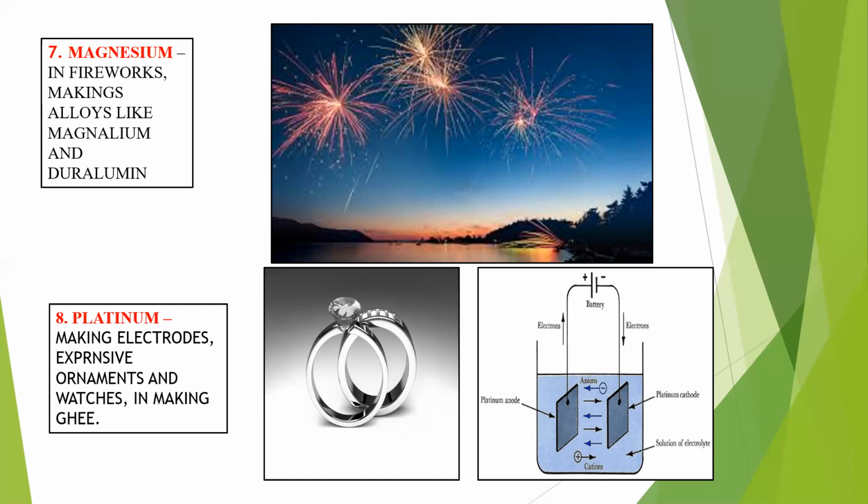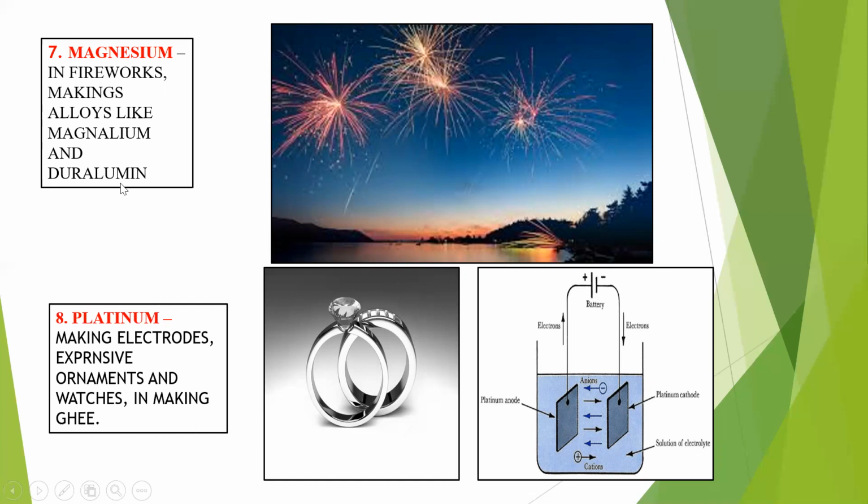We know that magnesium is a highly reactive element. Okay, it instantly catches fire, though it is not so much reactive like sodium and potassium, but magnesium is a very reactive element. Now, it is available in the form of ribbons. It is used in fireworks because it burns with a dazzling light. You can see, all students, the dazzling light over here. Now generally magnesium burns with a dazzling light, and it is used in making alloys like magnalium and duralumin.